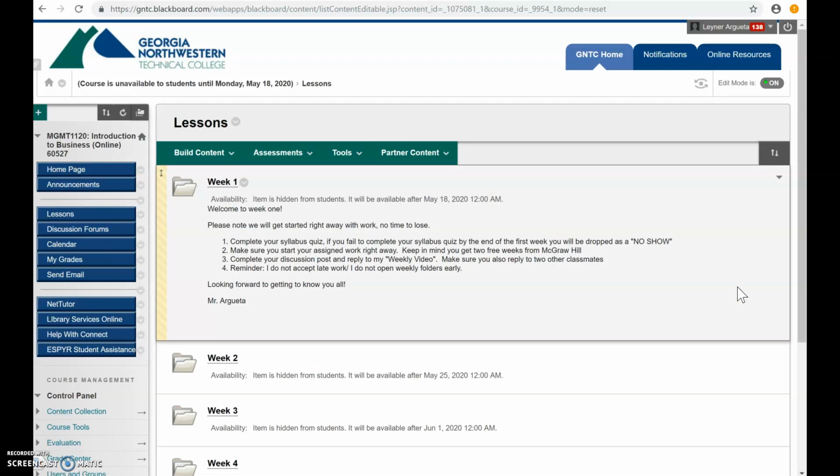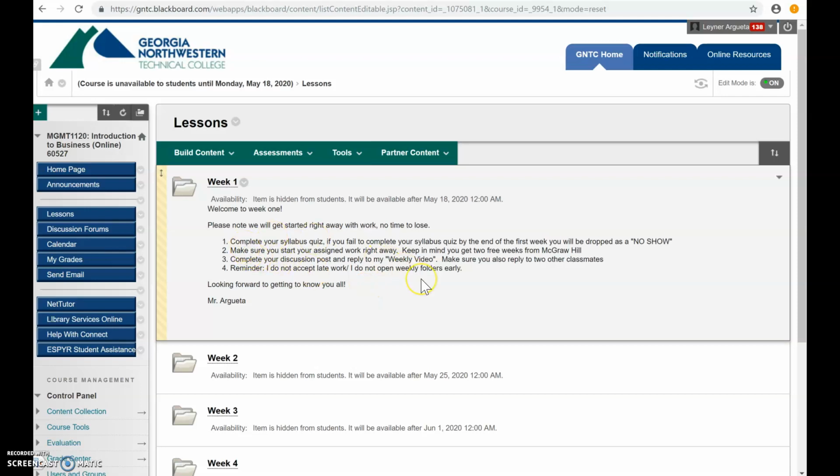Every week, one of these folders will open up accordingly. So week one, of course, will open up on May 18th. You're probably receiving this on Wednesday, a little ahead of our class time, but I wanted to give you an expectation of what's to happen here. So week one will look like this. Every week you'll have the folder available and a little comment from me on what to expect for that week.